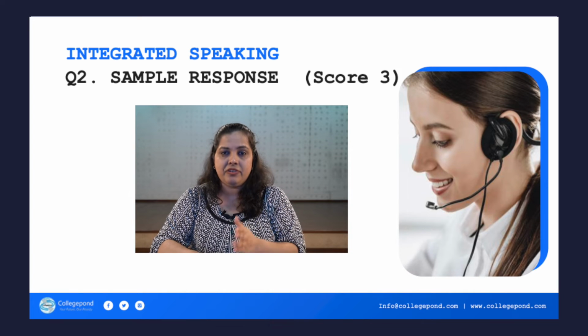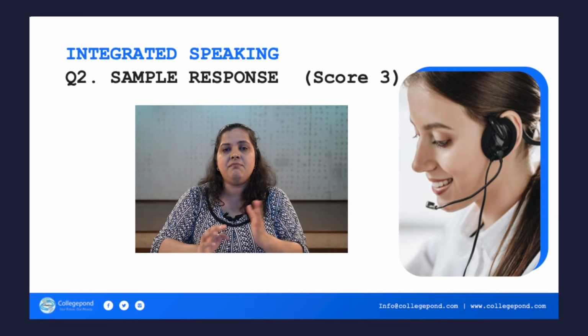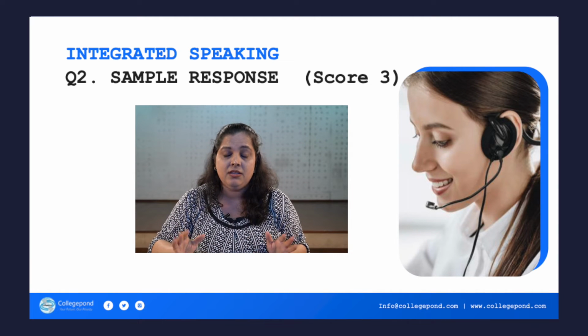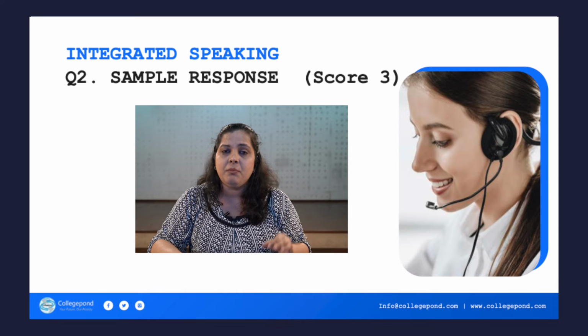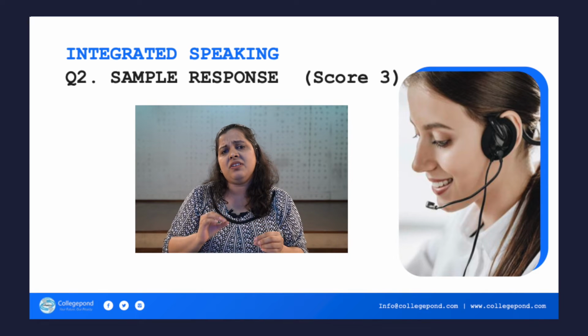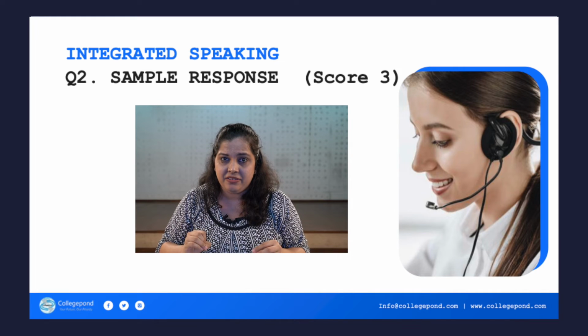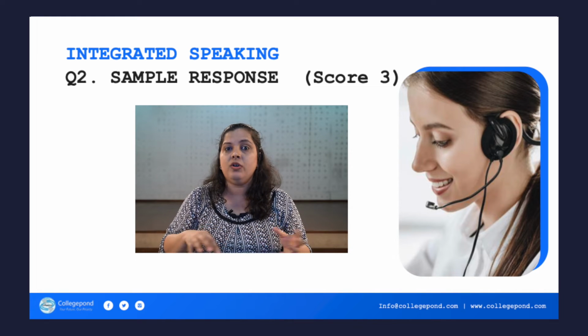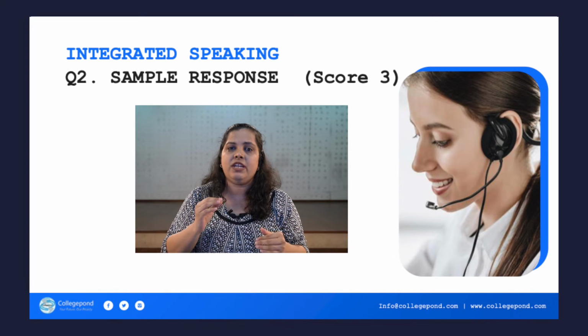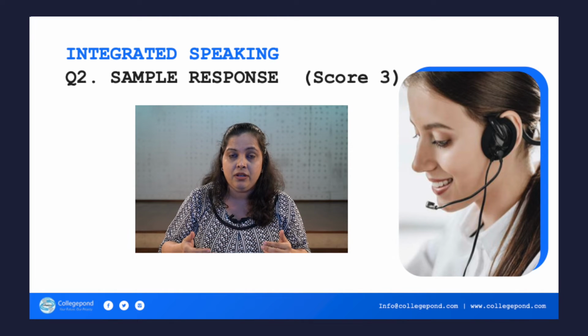She started off correctly by saying that the man thinks, and then she was planning to give the man's opinion. So far, so good. But then there were certain lapses. First of all, there were certain noticeable grammatical errors, such as "overcrowded the parking lot." These are places where she could have been a little more careful.